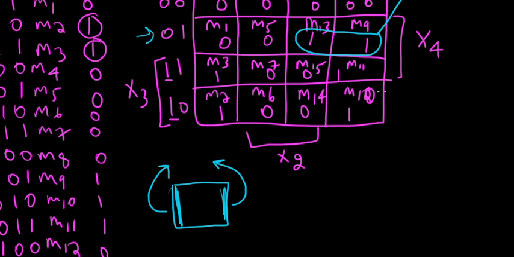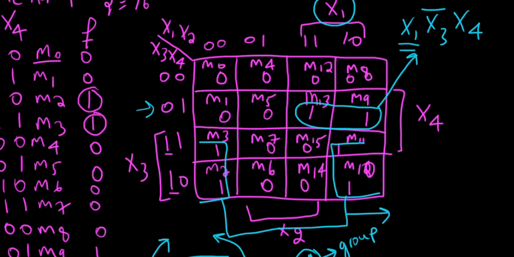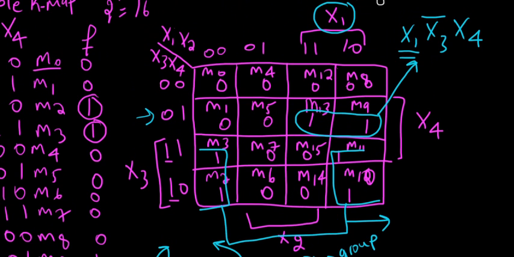And when they meet, it means they are adjacent. So they will end up looking like this. For example, the two edges, they meet here. So they meet here, the two edges, and now they're actually adjacent, which means you can group. In other words, these two ones can be grouped with these two ones, and you end up with only one group you have to worry about, which is equal to, let's start with x1.